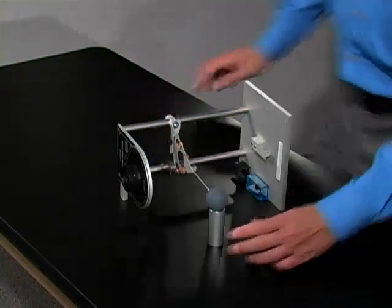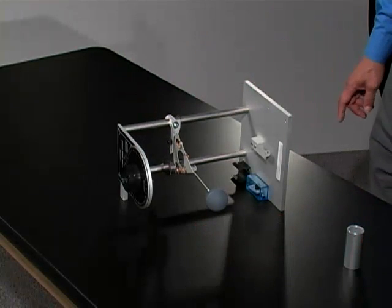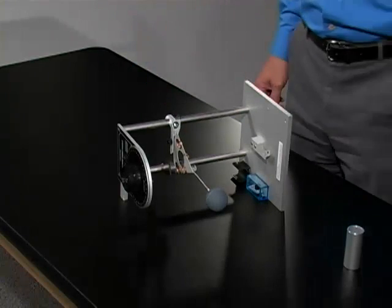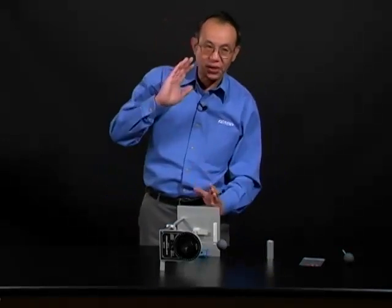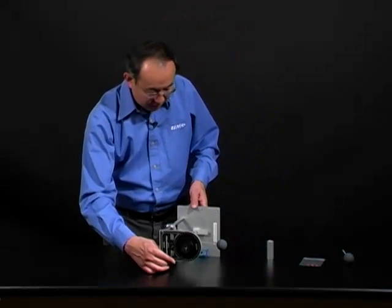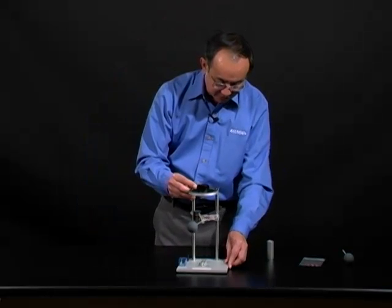When this is done, you can remove the support tube and the counterweight vane should be horizontal. You have now completed alignment of the torsion wire in both the vertical and the horizontal positions. Bring the Coulomb balance back into its upright position.